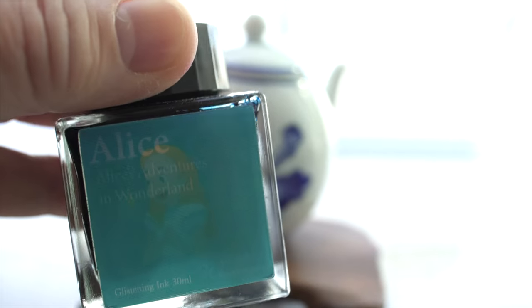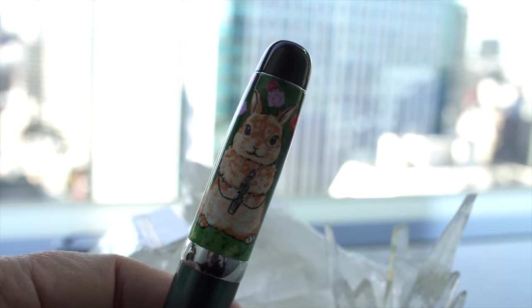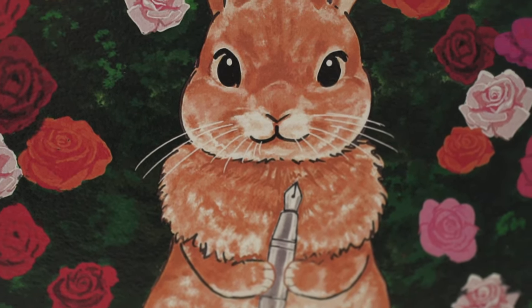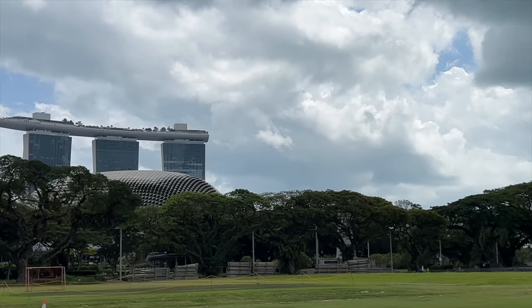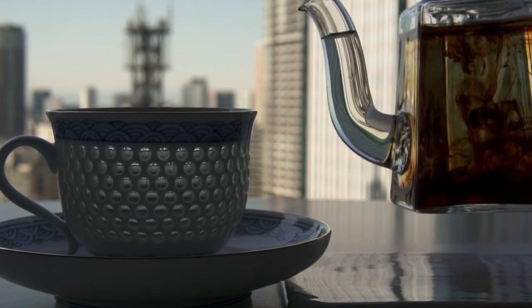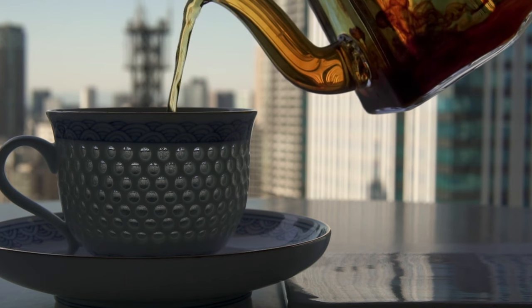Here Alice looks slightly deranged, popping in and out of this bottle of Alice ink. And then I got my funnest, kitschiest pen that I own — it's Opus 88's 2023 New Year Rabbit Pen. It's a rabbit holding a fountain pen; everybody should own one of those. So not only is Singapore a great place to visit, it's also a great place to take care of your fountain pen itch. Please check out my interview with Daryl from Musubi — it may be of special interest for people who are really into paper. Musubi will be at the San Francisco Pen Show, and so will I. Please come up and say hi.